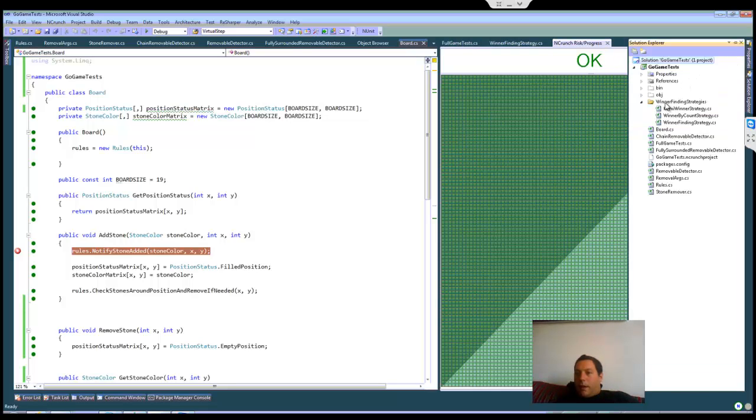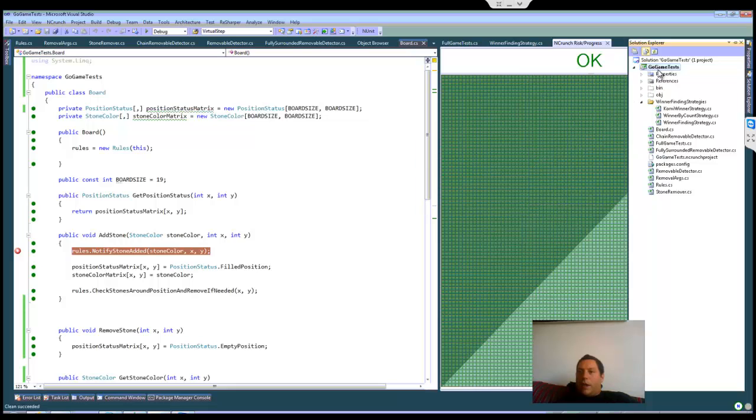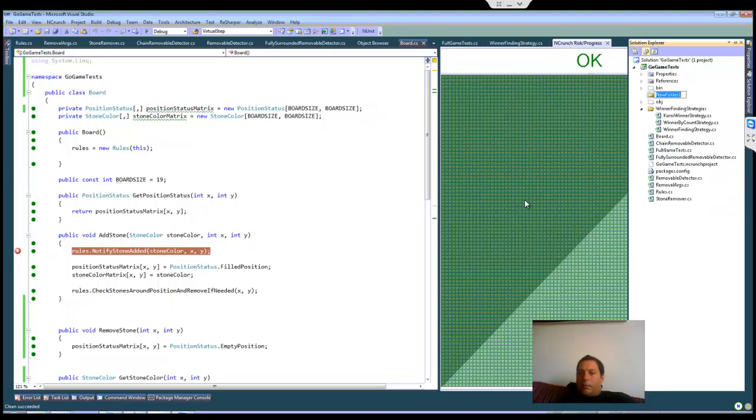What I wanted is to now we can look at this. We have the strategies, we have the board, so we can create a folder for like the new solution folder. It's under add. Oh, actually, it's in project. Yeah. Add. Hold on.